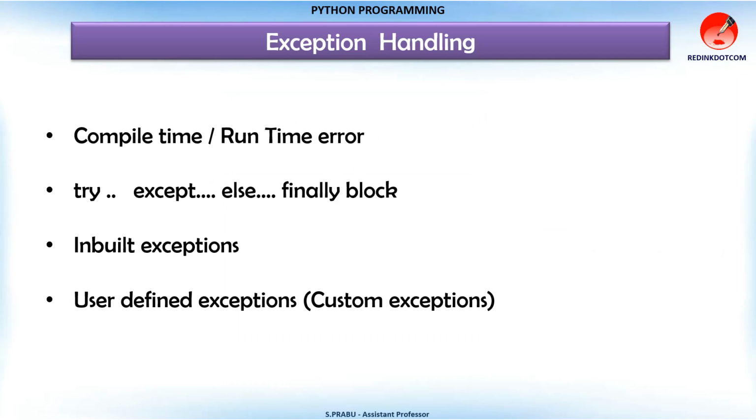Let's conclude the concepts we learned in exception handling. Compile time error and runtime error. Improper syntax may lead to a compile time error. It is easy to resolve, but a runtime error may happen only during the execution of the program at the customer side. We cannot predict the runtime error, but we have to handle this error to tell the reason for it. That concept is called exception handling. Exception handling cannot resolve the runtime error, but it tells the reason for it.